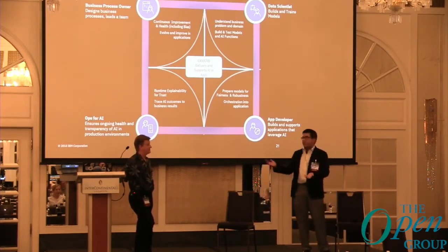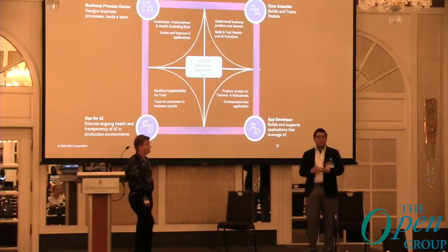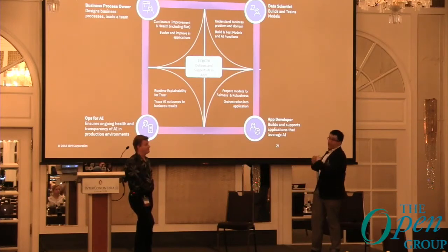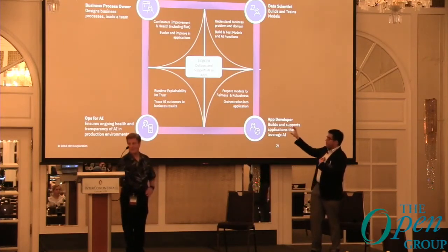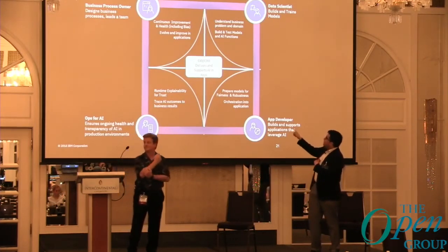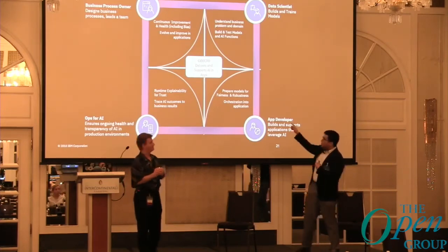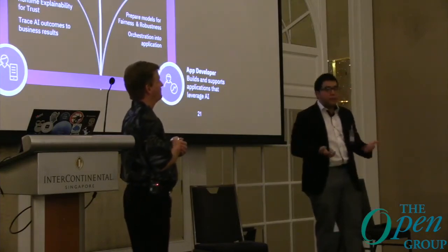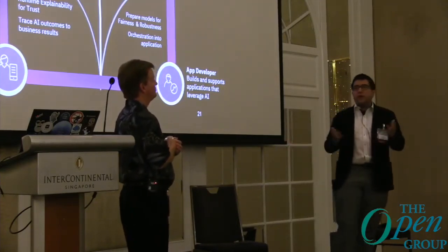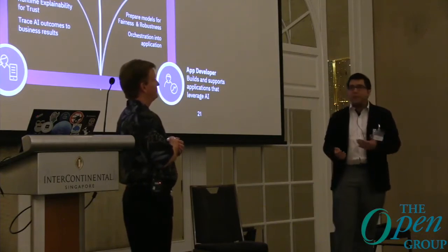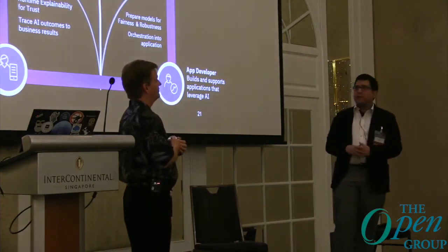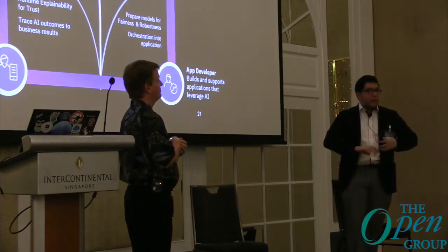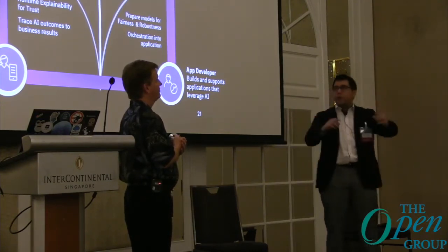But the reality is this domain is very unique in terms of the groups that have to come together. At the core, I like this chart mostly, but at the core is some business process owner. That's my take on it. You have someone that has a need. They have something that they're trying to do, and there's an opportunity to do it better, right? Maybe they have to read 100 documents every month, and that takes a lot of their time. Maybe they have to write minutes every week, and that takes a lot of their time. And they have this great idea that if only they could have a system that could do some of that work, they could do greater things. They could focus on the harder problems.